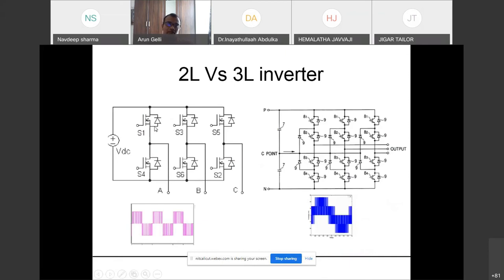Two level and three level, again the topology configuration. If you see one top device in a two level, it is different. You have some small diodes or capacitors depending upon diode clamp or flying capacitor. Depending upon various technologies, you'll have an additional component required for smooth operation of the machine. But the crux here is one device is replaced with two devices, and thereby you achieve three levels in output voltage. So the definition of two level or three level is how many levels of voltage are available in a half cycle. If you look at a two level inverter, you either see a zero voltage or VDC in one half cycle, then this is called a two level inverter.